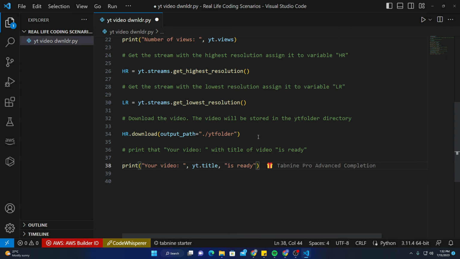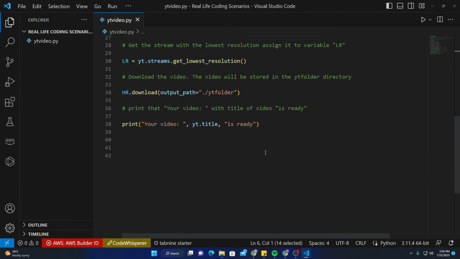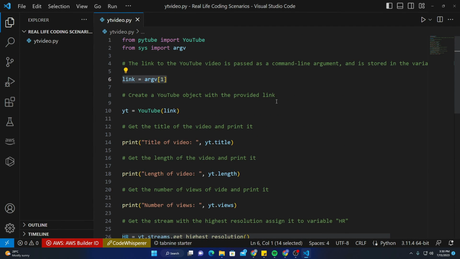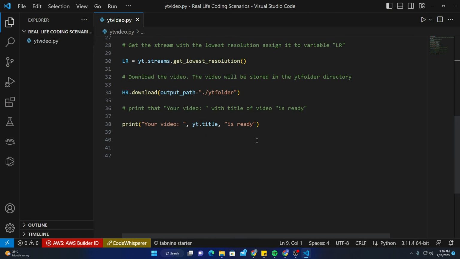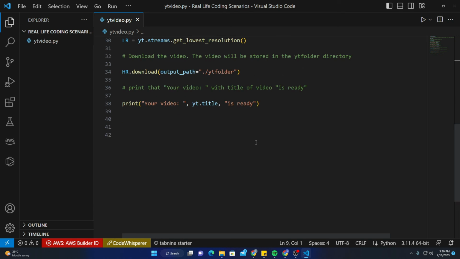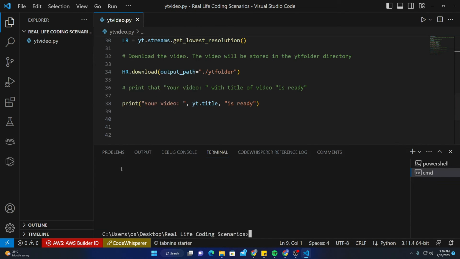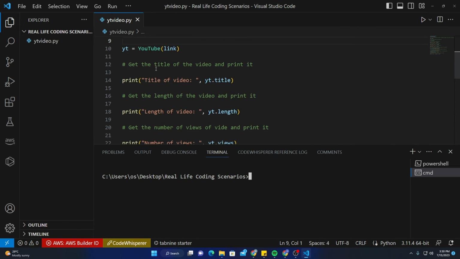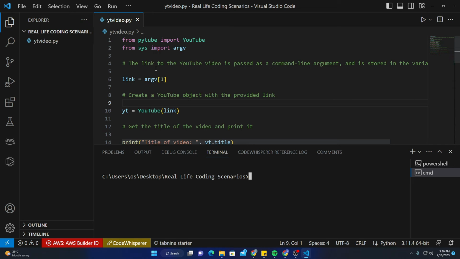That's fine. That's good, okay? All right, the program is successfully done. You can see right here, we have just completed our YouTube video downloader program, okay? So now the moment of truth. What I will do here is I'll just open up my new terminal window right here. You can see, okay? So I am inside of my terminal and we will try to actually run this program.